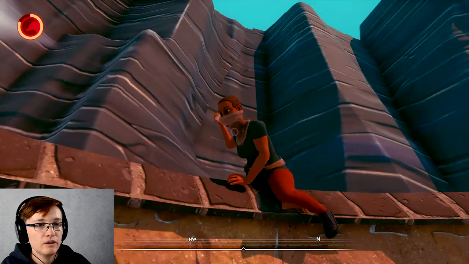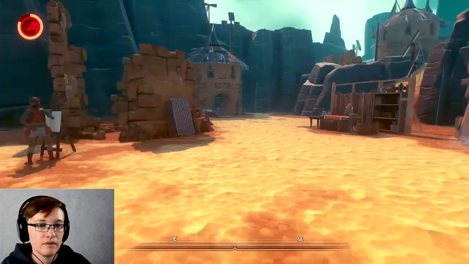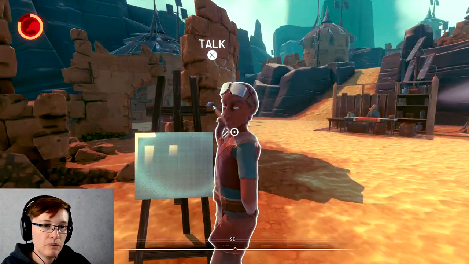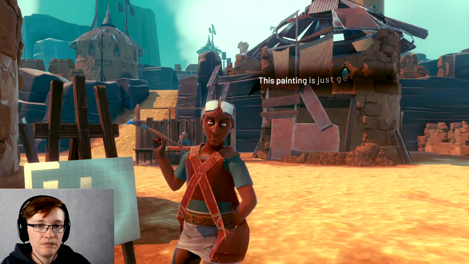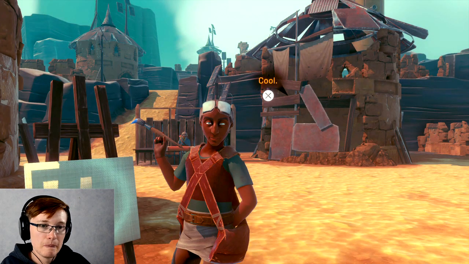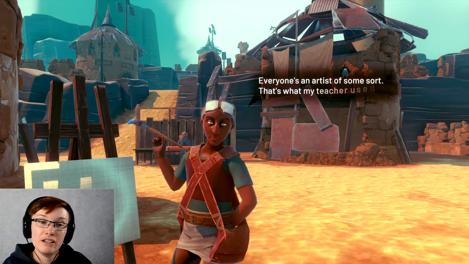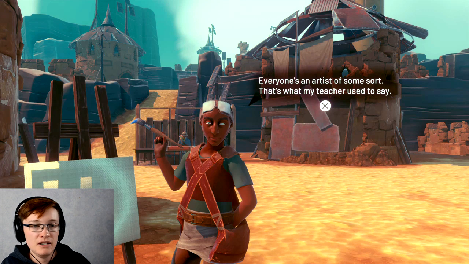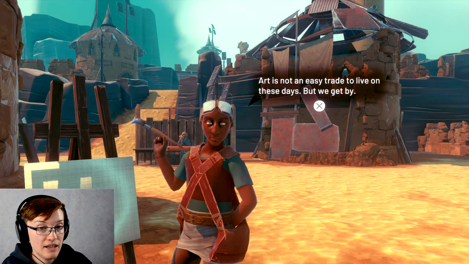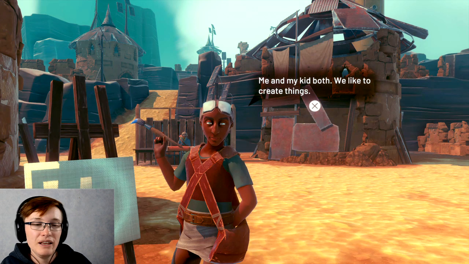Building a wall. Can we talk? Nope. Are you painting? You're painting. Hello. This painting is just getting started. Cool. Are you an artist too? No. Everyone's an artist of some sort. That's what my teacher used to say. Art is not an easy trade to live on these days, but we get by. Me and my kid both. We like to create things.